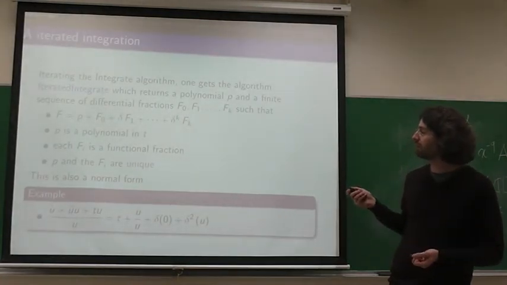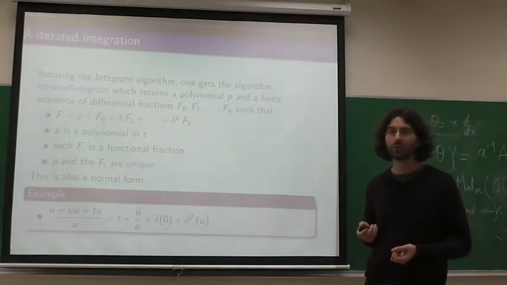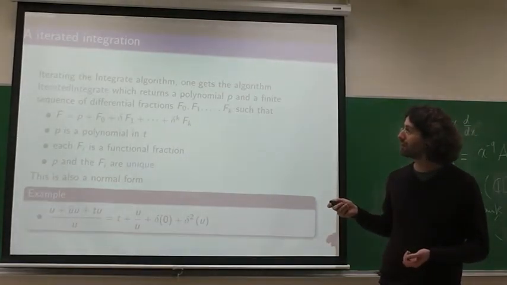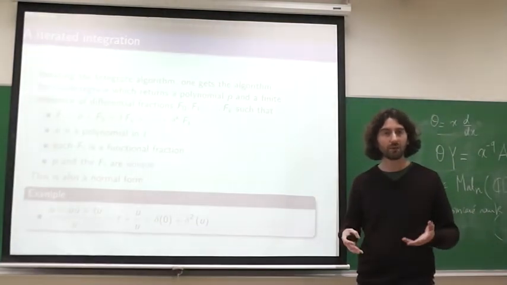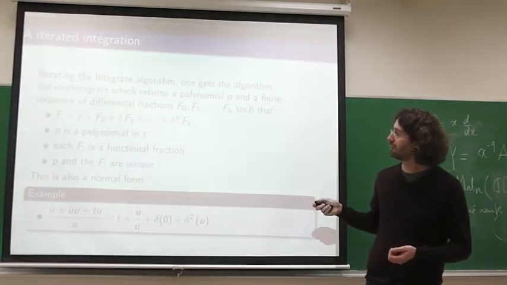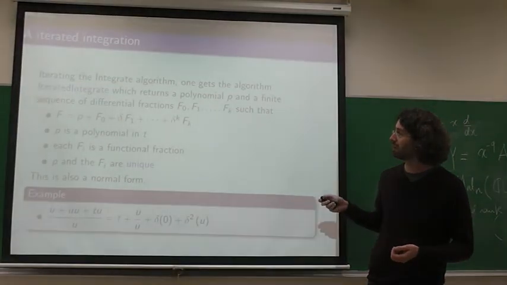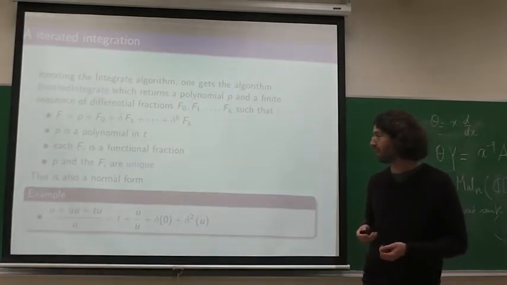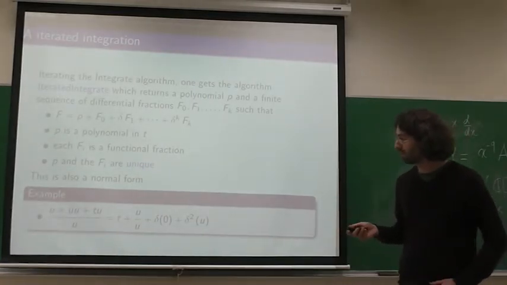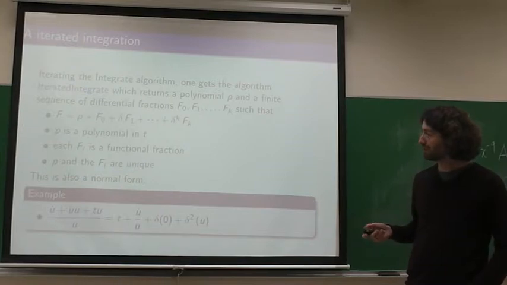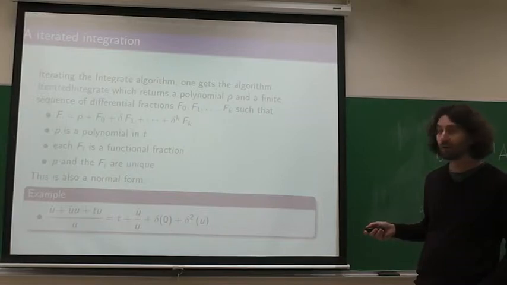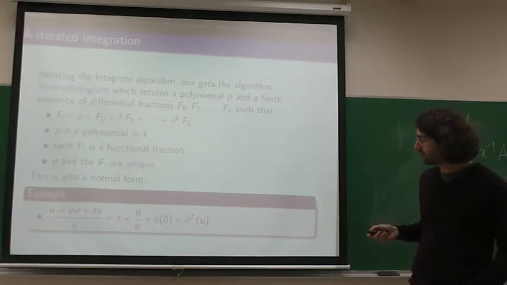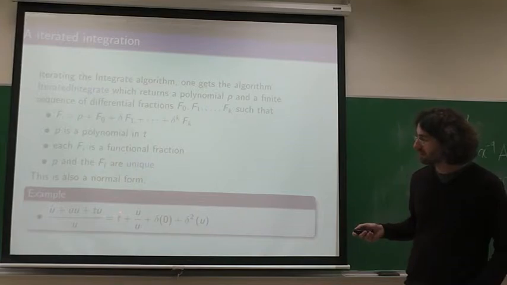And in a more mathematical way, you could say that the vector space of differential fractions is decomposed as an infinite direct sum of the vector spaces corresponding to those terms. So let's take the same example as before. The decomposition is different, since here you see that we could detect that there is a second derivative of u. And also you can see that the t is in this polynomial part.